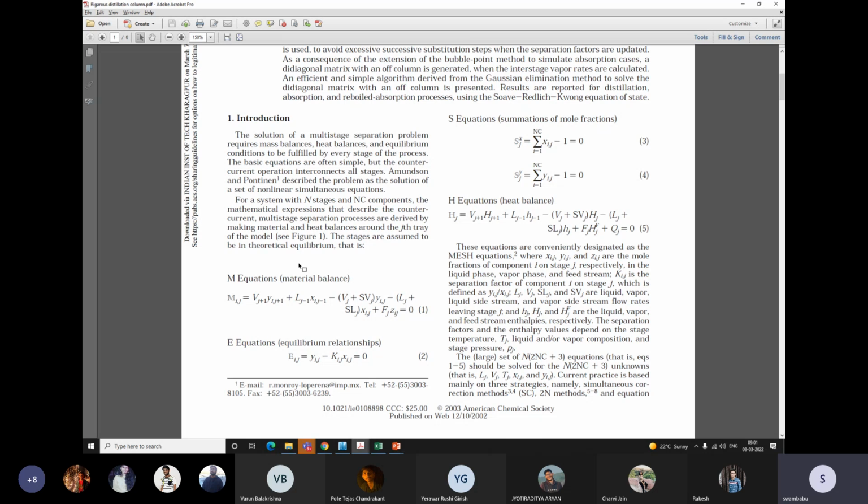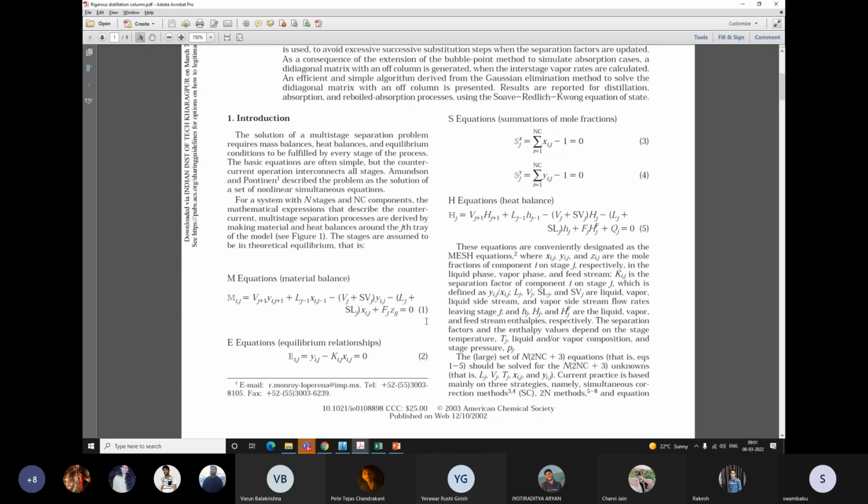So they are trying to solve these 5 equations. They were trying to solve them in the rigorous distillation column. They will solve these 5 equations that will give you the enthalpy of each tray. From enthalpy you can calculate vapor temperature and liquid temperature, and you know Yij, Xij. From that we know the mole fractions of each component, and L and S1 side stream flow rates, and we can play with feed flow rate.